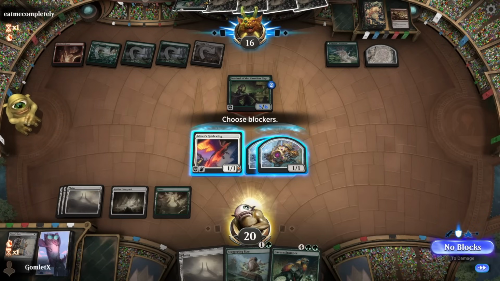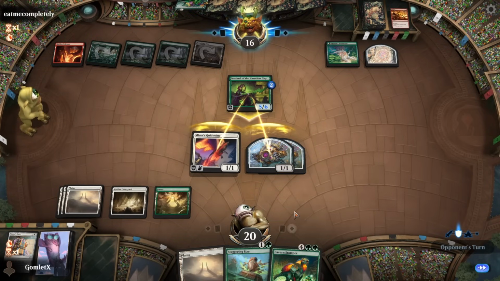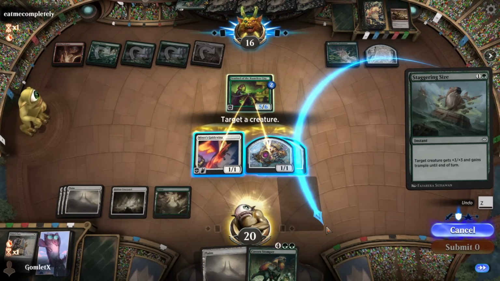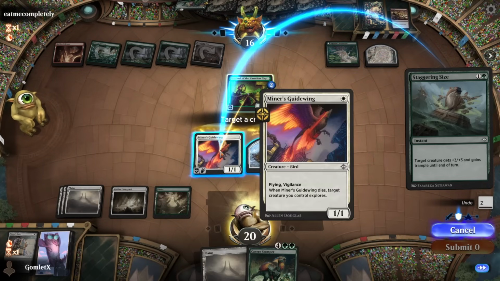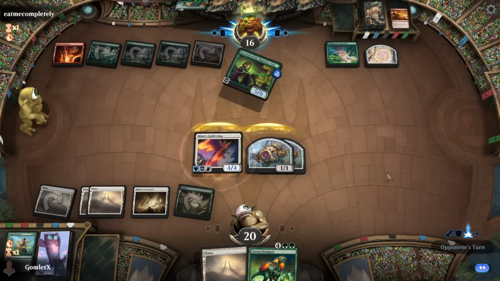Still genuinely feels like my only choice. I think this game's just over, honestly. Just get Sentinel, nerd. So they're still going to kill that. Only one of these is going to survive. Yeah, it's going to be the last gnome no matter what I target with Staggering Size, so might as well target there.